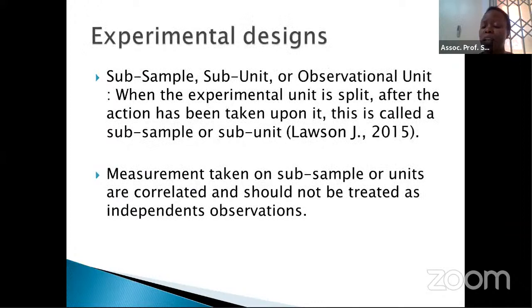The subsampling, this one I'm going to mention in passing because some people confuse subsampling for replication. So assuming we have our experiment, which I have just talked about, and then after laying the plots, we put in 0 grams of nitrogen, 5 grams of nitrogen, and 10 grams of nitrogen. We split them into 2, and then plant 2 varieties, corn 1 and corn 2. That is not replication. So if I can go back to the whiteboard again and just show you briefly what I'm saying.